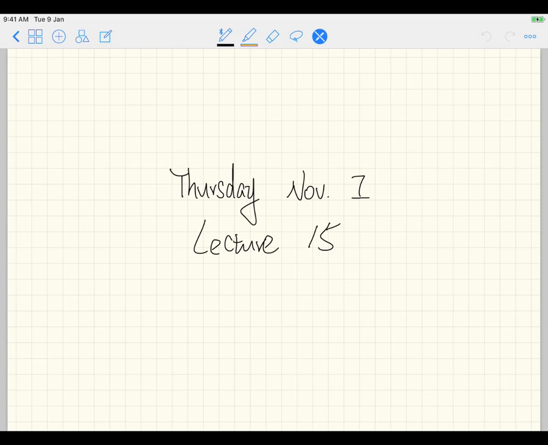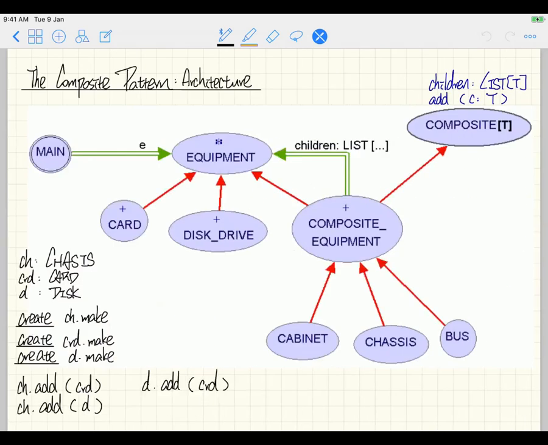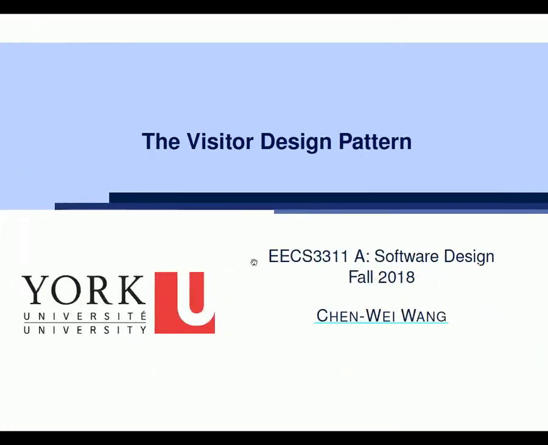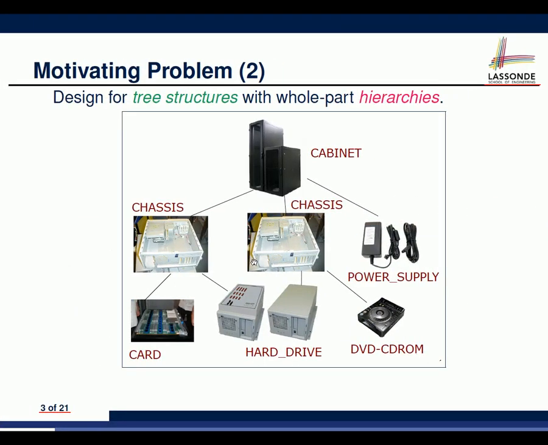We'll get there. Now, what I would like to remind you about: what kind of problem are we trying to solve with the composite pattern, which we talked about last time? You have an application like this. You've got composite components like a cabinet, which contains subcomponents. Each subcomponent may be further recursive, like another chassis. And it might also be a base component, like a power supply, which cannot contain any further components. That's the problem we are solving.